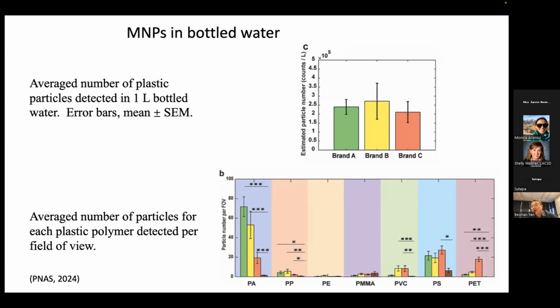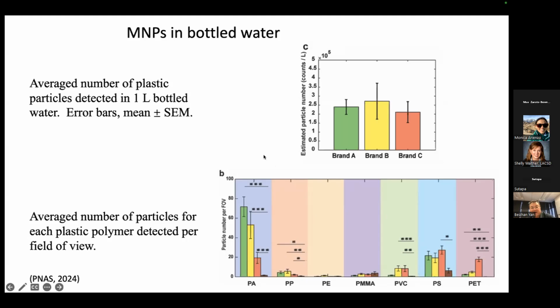So that's really about two or three orders of magnitude compared with microplastics in the bottled water. This method not only can see the concentration, but also each individual particle and what their distributions are. And we found, of course, there was PET. We know that should be there because the bottle was made of PET. You are supposed to see that. But we also see quite a lot of others, like polyamide, PVC, and also polystyrene.